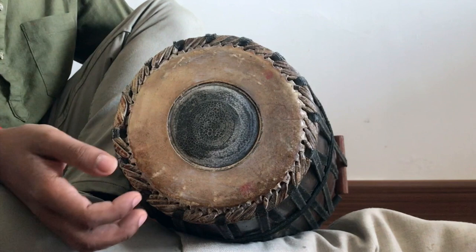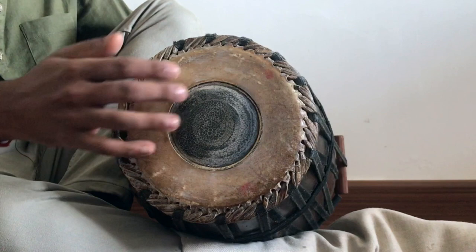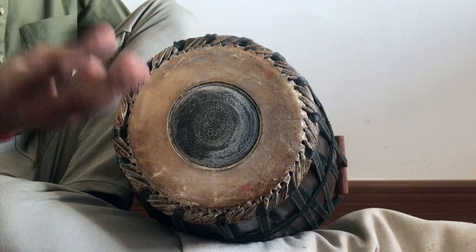Chapu is one of the defining sounds of this instrument. The formation for this is to place all four fingers at a slight distance from each other. To play, strike at the outer edge of the inner circle of your right hand using just the little finger. One more time.